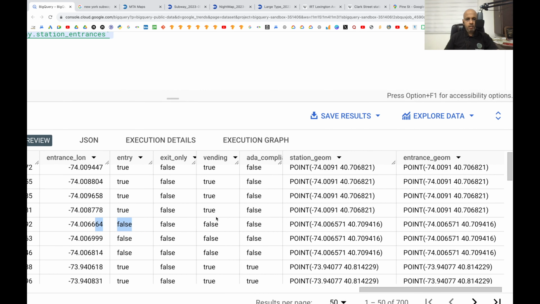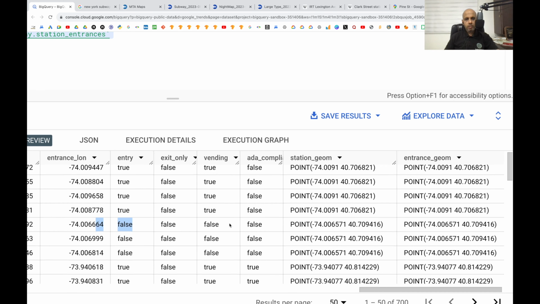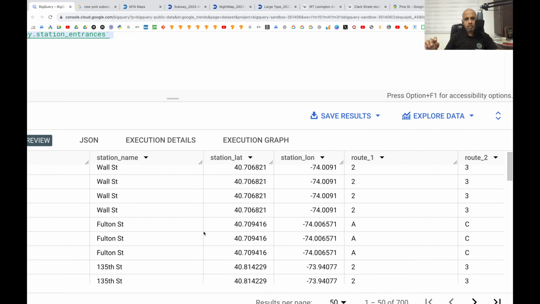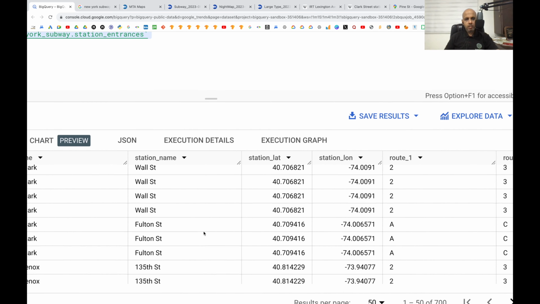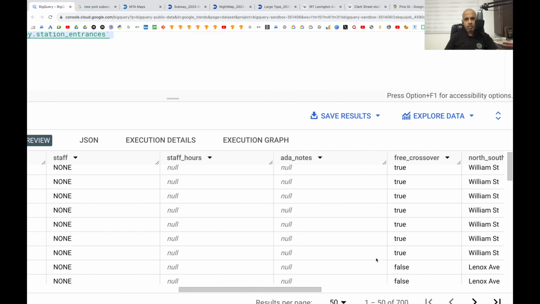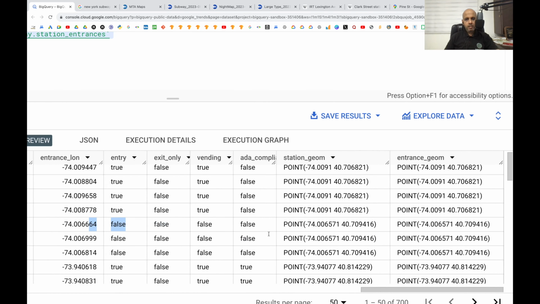Is it the tickets that you can purchase from a vending machine, or the automated machine where you punch in your destination station and it will give you the tickets? Maybe that's what it is. If I find the description of all these columns, I'll discuss them in the video.